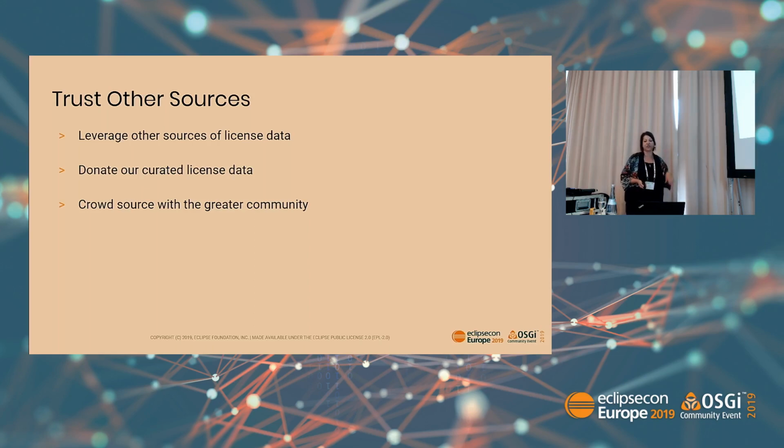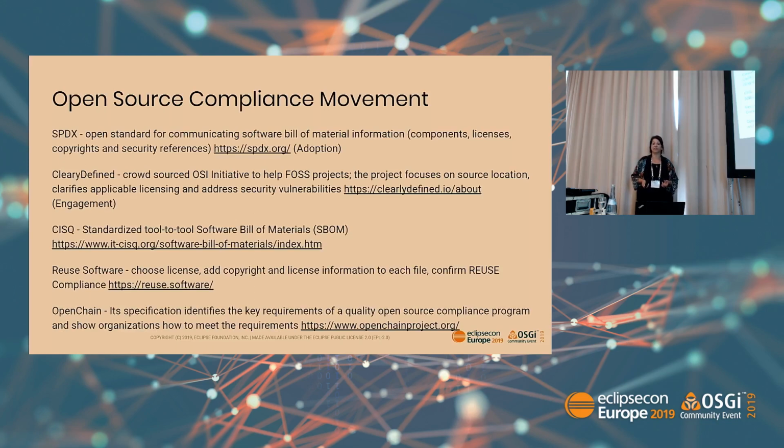So again, we're going to trust other sources of license data. We're going to donate our curated license data. We're going to use their created license data and work around crowdsourcing. And we're hoping that this will stop a lot of the duplication behind closed doors and start sharing this information for the betterment of the open source community.